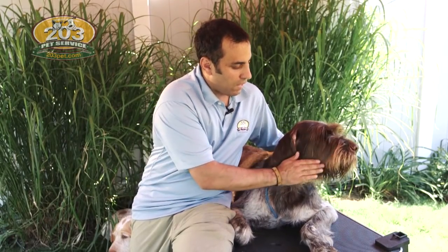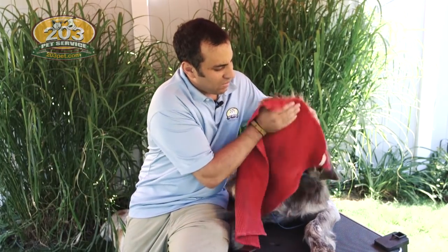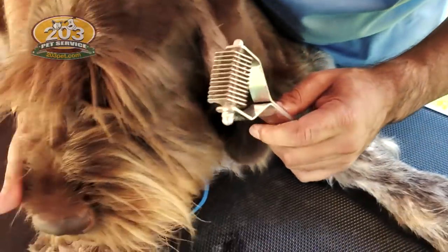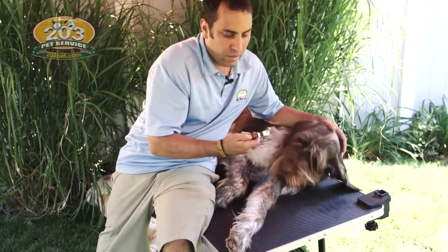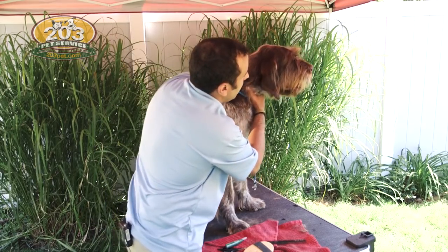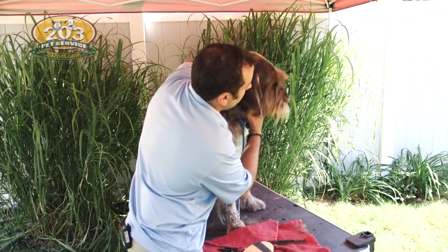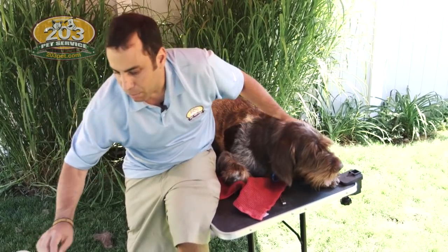When we do the beard, we're just going to get right in here, and I want to focus a lot more on his chin because the chin is where the drool ends up. So we're going to give his face a little bit of a wipe just to try to dry it off. Then I'm going to take this and just go through — this is a nice way to just kind of comb a little bit of it out and get some of that hair. This is just going to save us some time. I'm just going to get a little bit of the side — not going crazy because we want the beard there, but just trying to get a little bit of the longer hairs. Remember that we got some of it trimmed down with the Mars King coat.